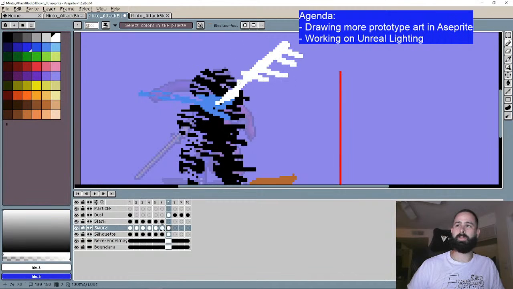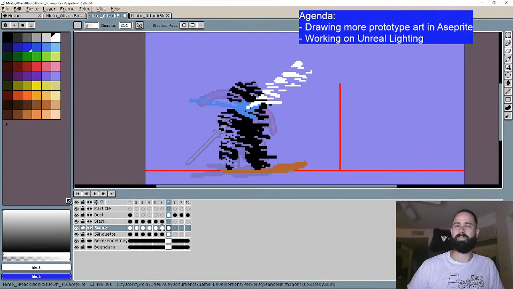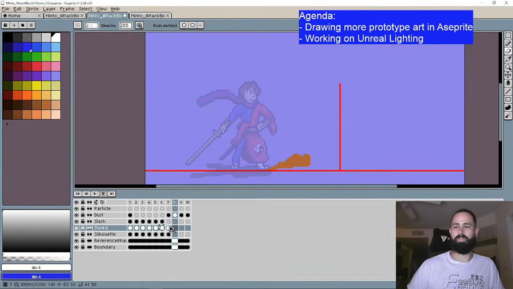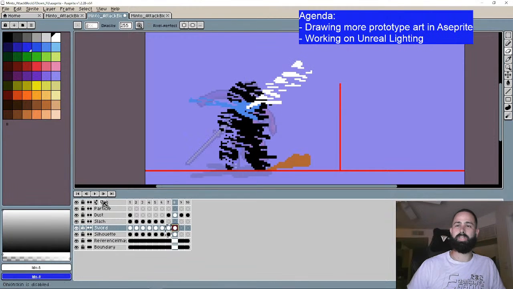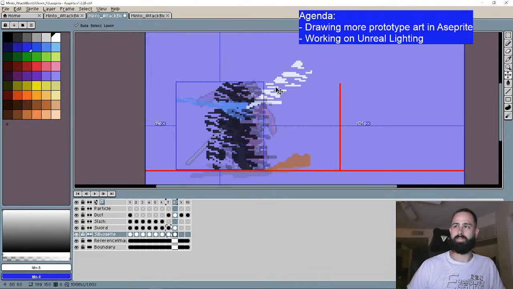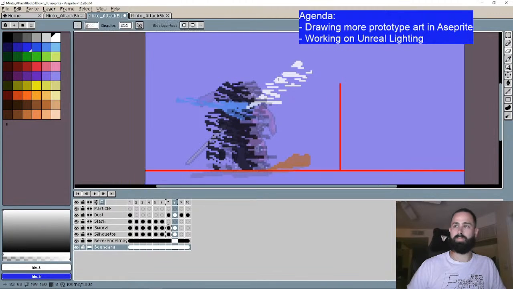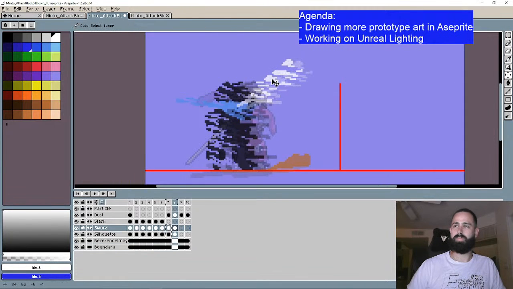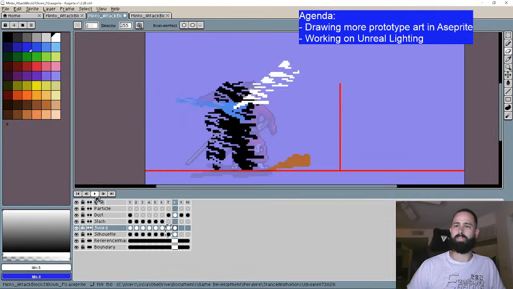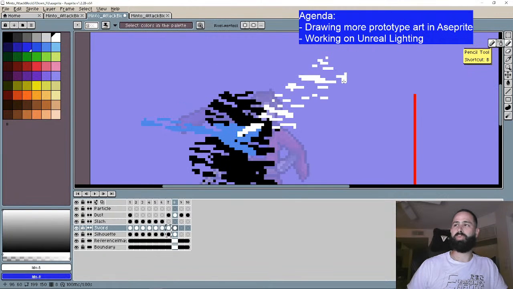White. And some. Okay. Now we can draw that. And most of the blur lines moved.